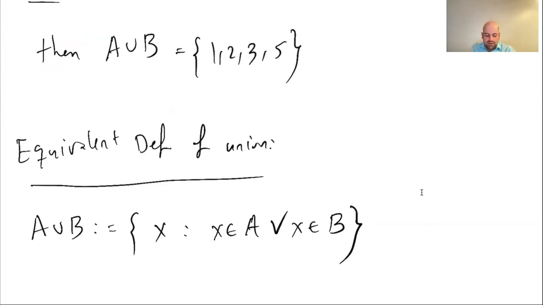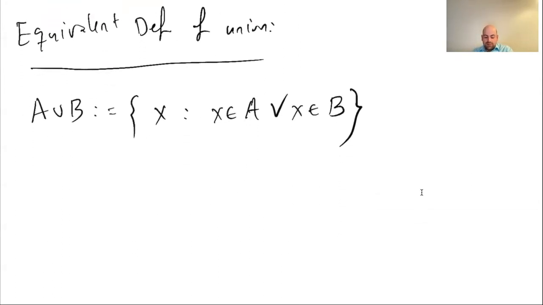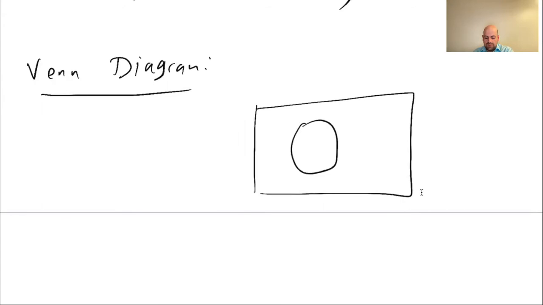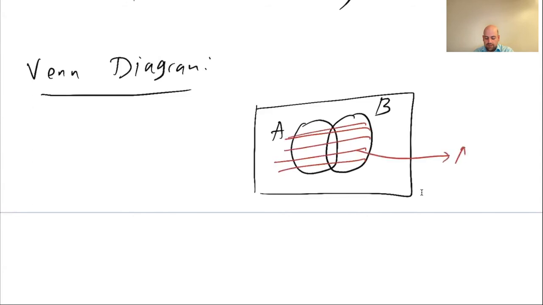Okay, and that's with the logical language of logic. And then with a Venn diagram, how can I show A union B? So see, again, we have two arbitrary sets. Let's say A here and here B. And then A union B would mean all elements that are at least in one of them. So that means all these elements here. A union B.